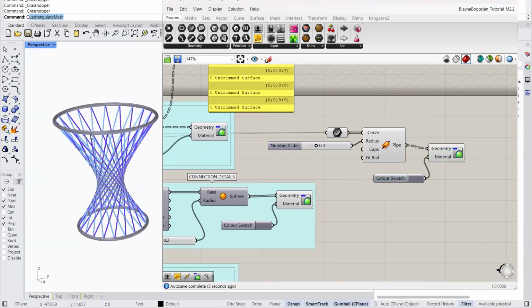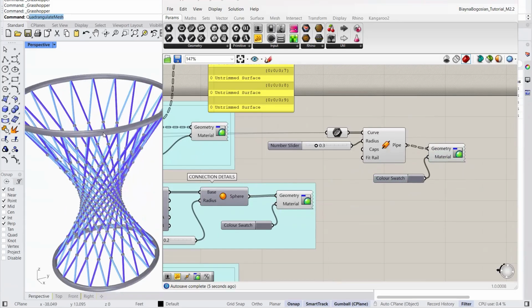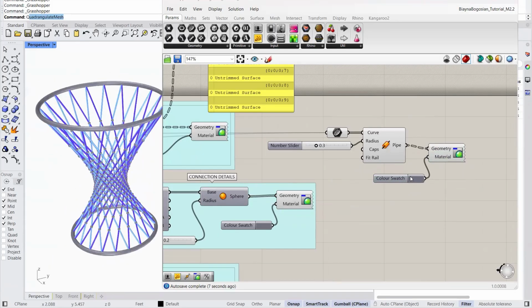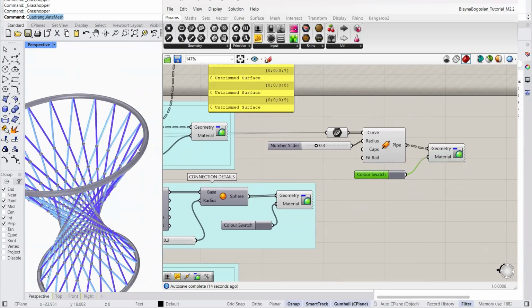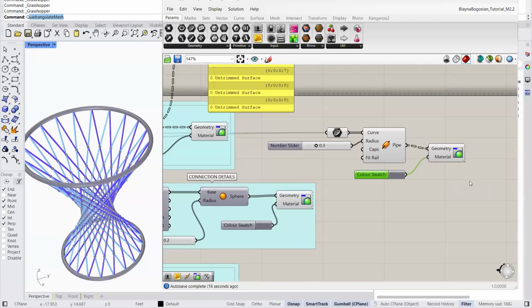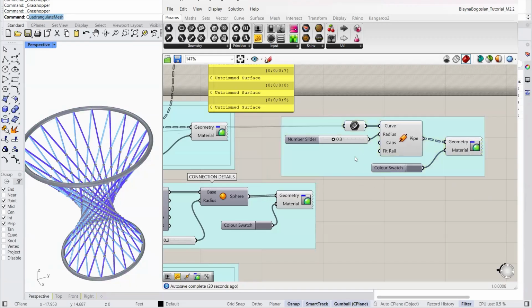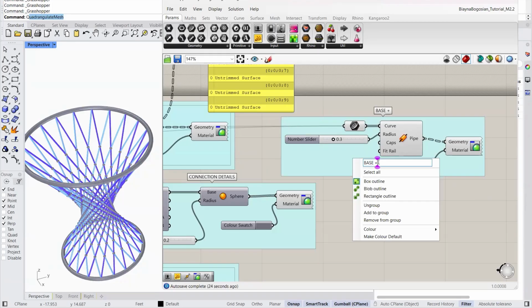You can decide based on your design what this top and bottom rings might be. I'm going to keep them gray, the same color as these connections, so there's more continuity. And the very last thing, we're going to group this together. Say these are our base and top circles.